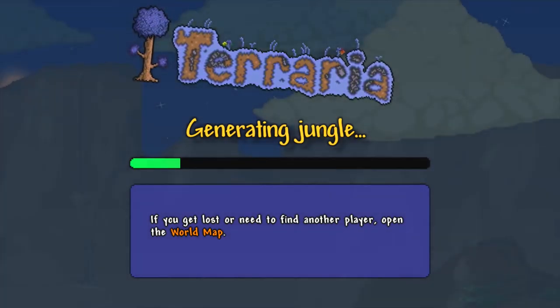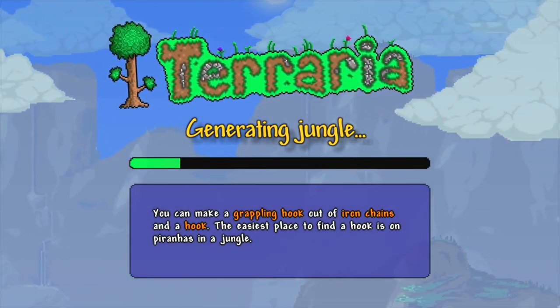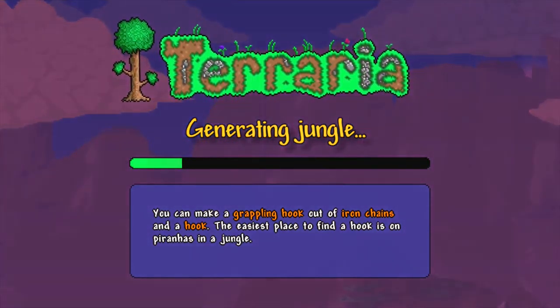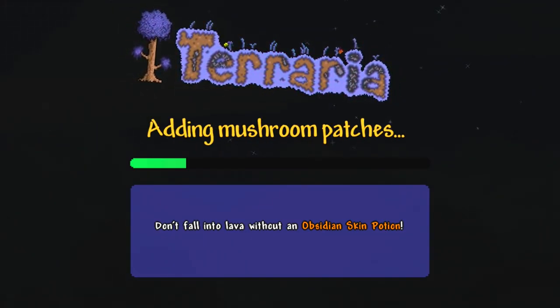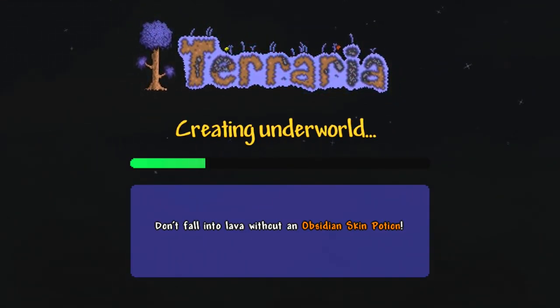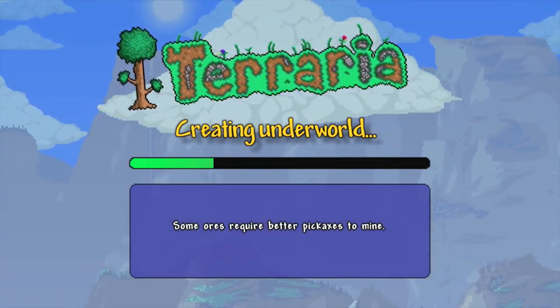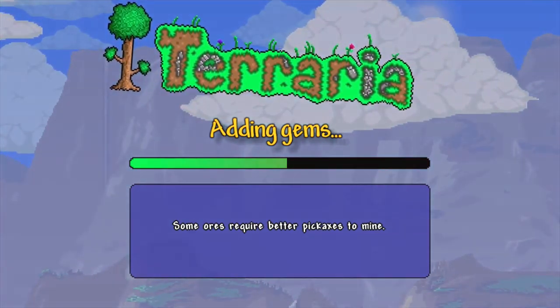So if you have missed the last few episodes, the reason I'm after the climbing claws is because I need to combine it with spike shoes, which I got in the last episode, to make tiger climbing gear. I then need to mix the tiger climbing gear with a tabby and a black belt in order to make master ninja gear. And the reason I want that is because it's going to allow me to dodge while battling the Duke Fishron. Are you taking notes? Did you get all of that?